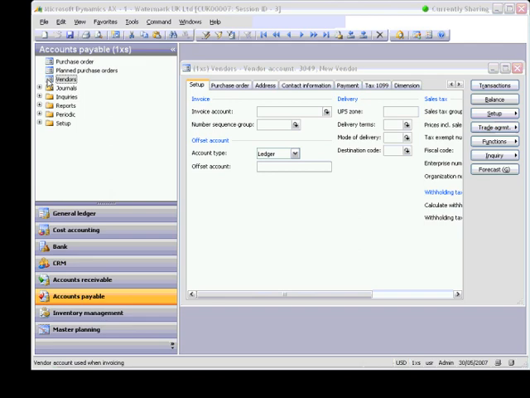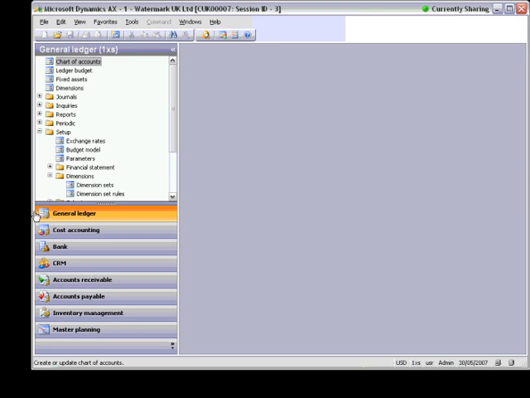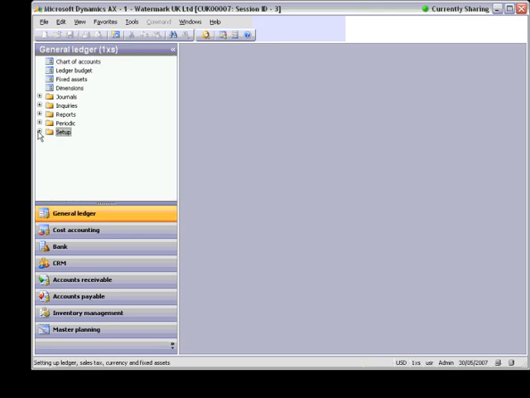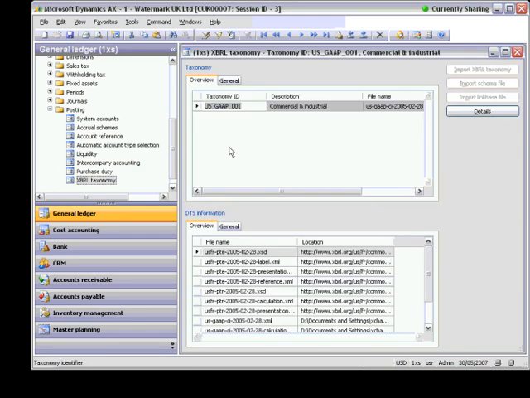I close this form. Now I'm going to show exercise 9.1. Open the General Ledger module, under folder Setup, under folder Posting, open the form XBRL taxonomy.